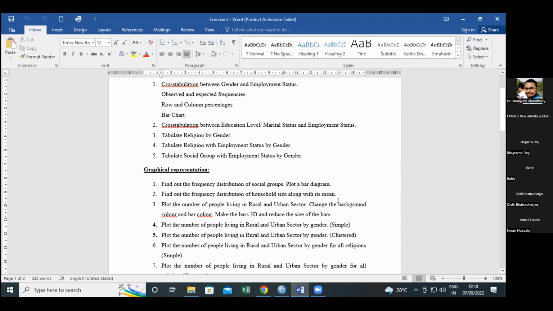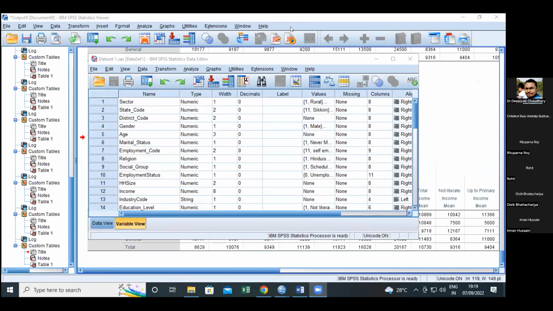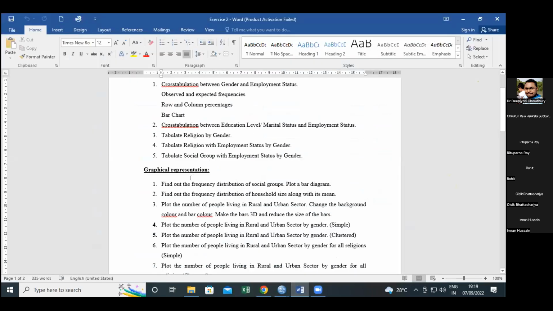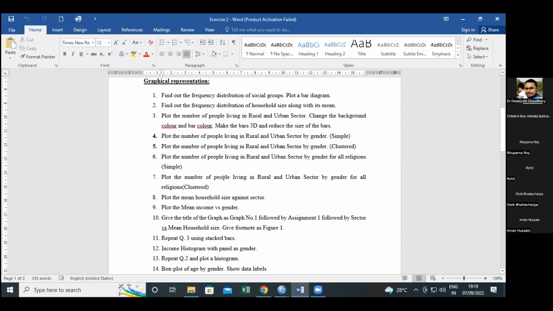So the primary tabulation part, I guess I have covered. Now I will do a little bit of thing which I'm sure all of us know. It's a simple frequency distribution, but I just want to show you how within a frequency distribution also you can have different plots without specifically going into your graphical representation option. Yes. So let us go to my graphical representation questions now.